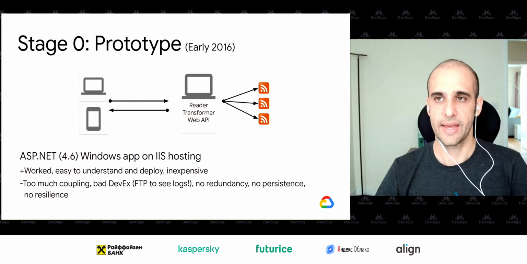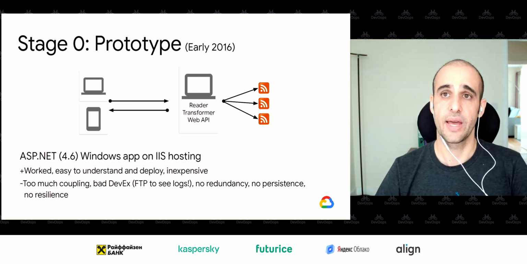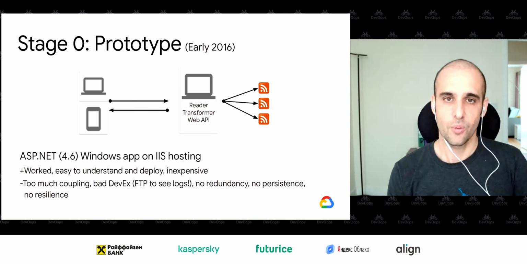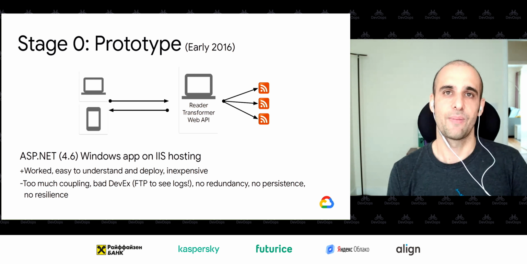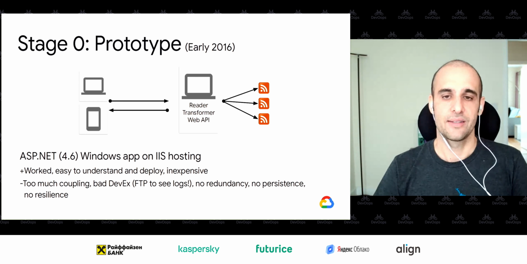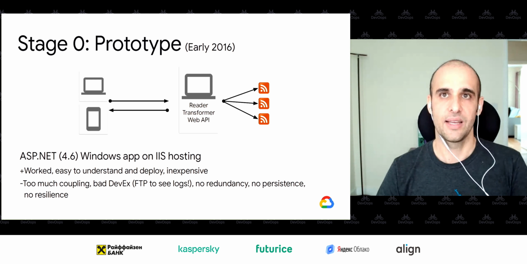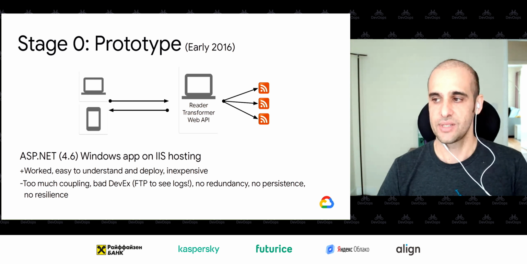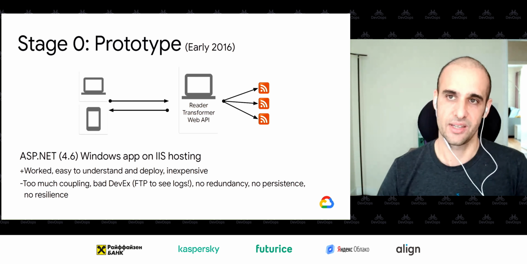And then I worked on the backend, which was written initially with ASP.NET. I think the version was 4.6. It was a Windows application, and we hosted it on an IIS host. I don't remember which one it was, but it was basically a random host that I found that seemed to work, and it was cheap. So I said, okay, let's just host it there because this is an initial prototype anyway. And this ASP.NET backend, even though it was a single ASP.NET app, was really three separate services, but they were all bundled together. It was just a single thing.